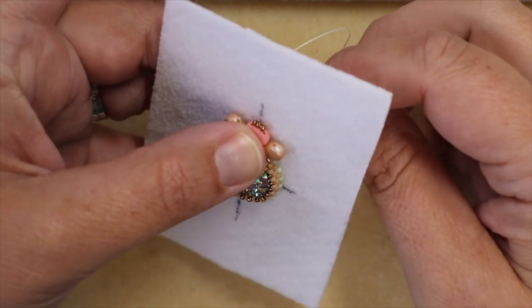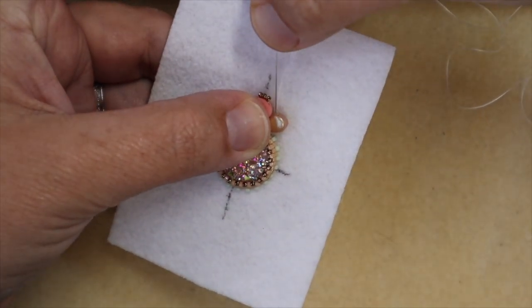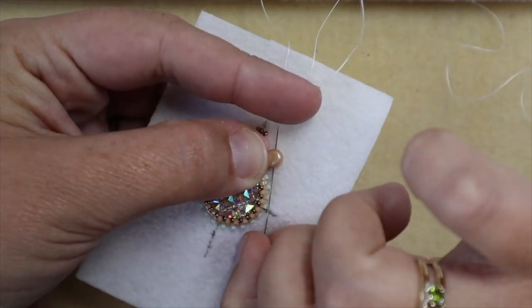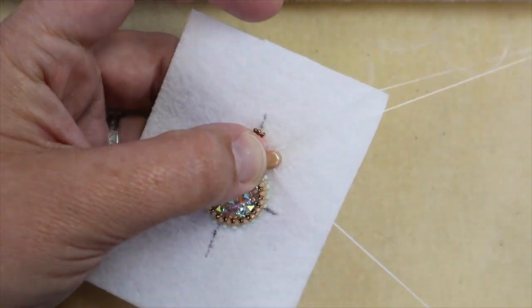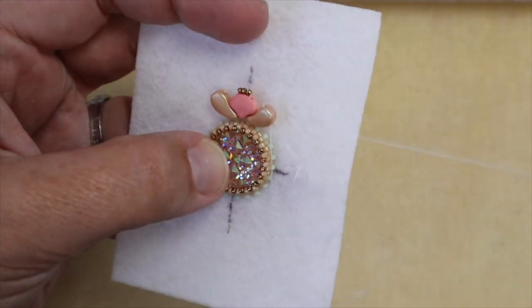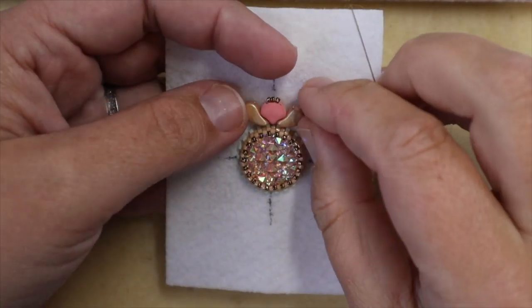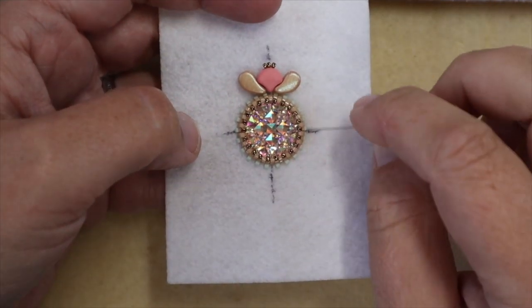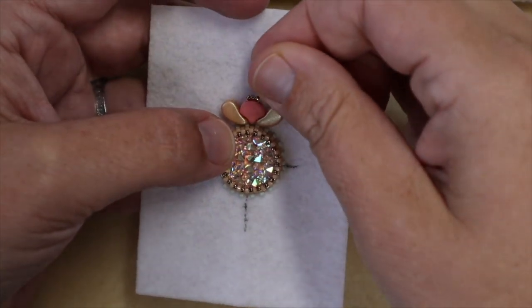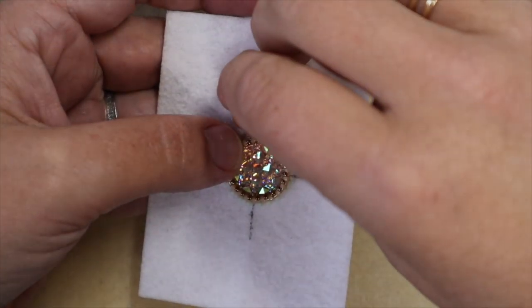So I'm going to come up through the foundation above this paisley, go through the hole of the paisley, and then down through it on this side. Now, if you don't get it super close to the second row of Delicas you added, it's okay, because we still have some work to do here around the edges. So these are tacked down now, and then I'm going to lay my top on it here.